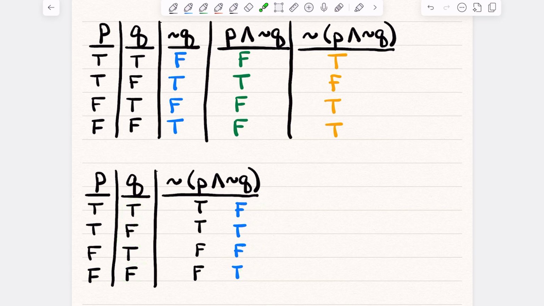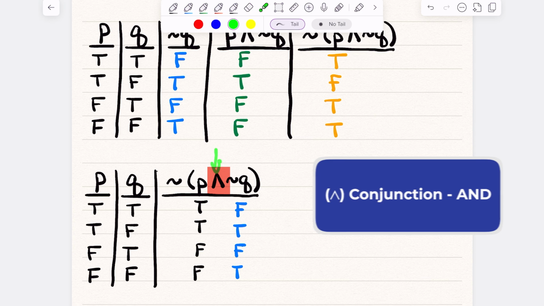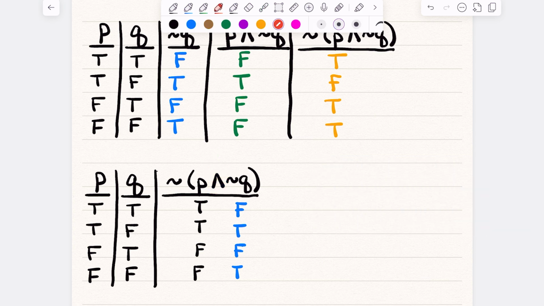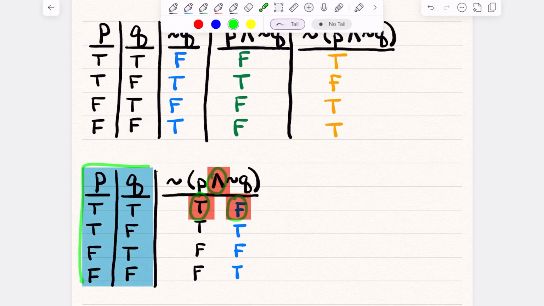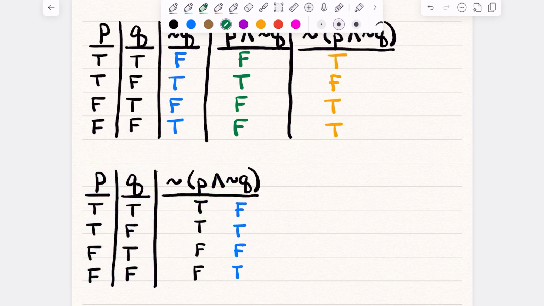And then they'll do this middle, which is the conjunction, which means and. So let me do that one in green. So you're going to say true and false. See why it's easier? You don't have to come back over here. Now you just use what's in here. So true and false, that's going to be false. And then true and true, true. False and false, false. False and true, false.